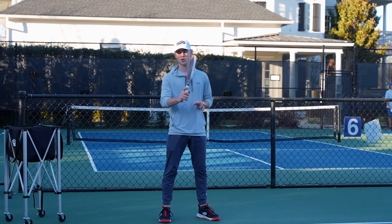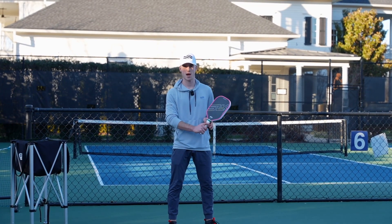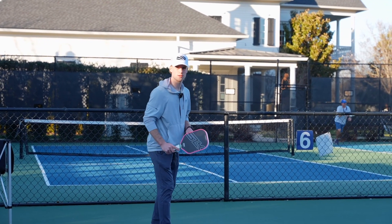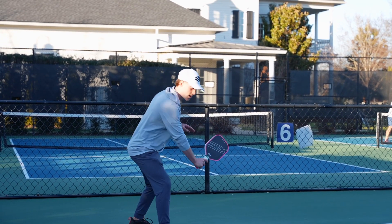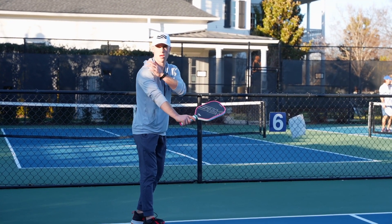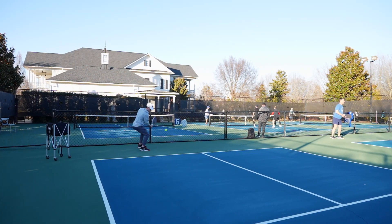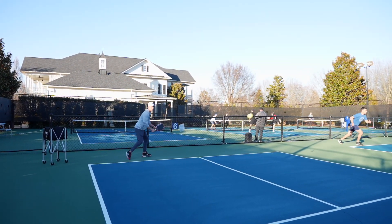There are exceptions to using a slice. In general, I like to mostly use a slice on my backhand, but it's not a big swing — it's still small and compact. You're trying to keep it out in front of you, swinging from down to up and keeping this arm locked. You're not using wrist — just keeping it locked like this. Here's a slice backhand drop.